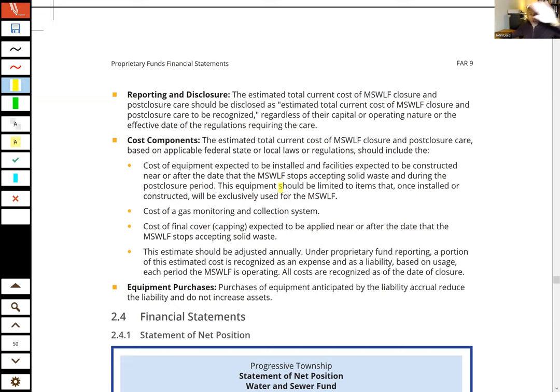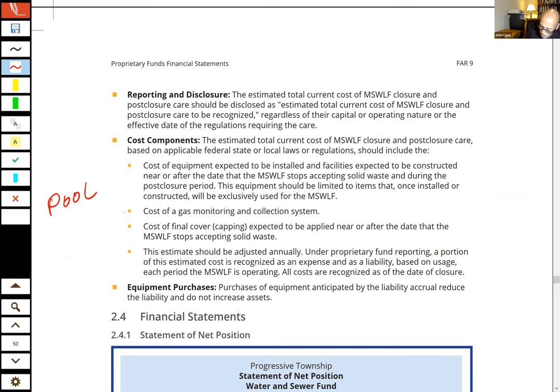You're going to have to fill that thing up, cap it, put some sort of recreational facility on top of that, and monitor it so that if any methane poison gas is sneaking out of that, you can do something to try to collect that poison gas, right? Well, look, if somebody tells you that you're going to have to spend money to do something, that's called a liability. So what a city dump would have to do is they would have to put costs into a pool.